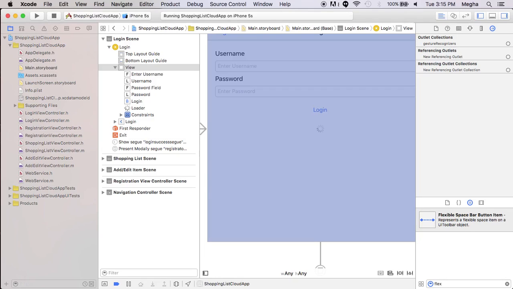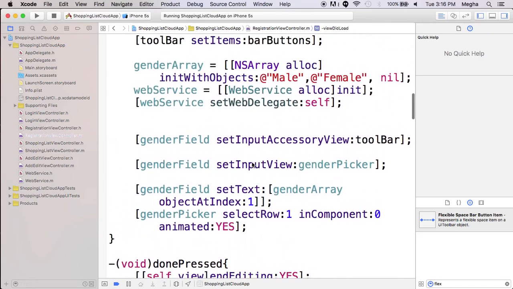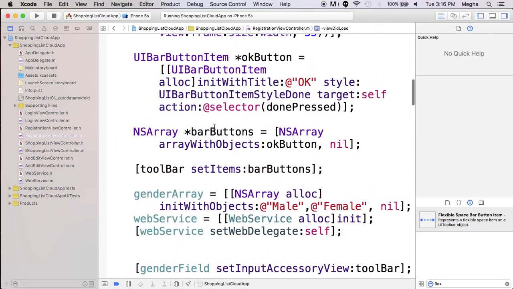You can put this button wherever, it will try to push from both the end and result particular or adjacent button finding its own space. For example, if I keep the flexible space bar button just before, for example, if I create a space bar button, there is already a OK button is there.